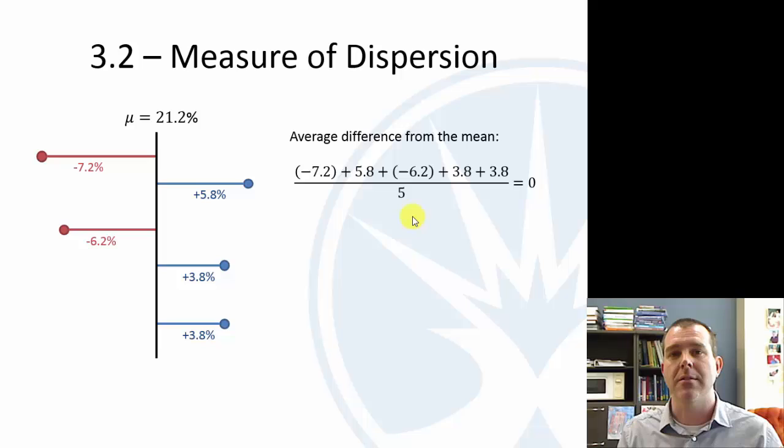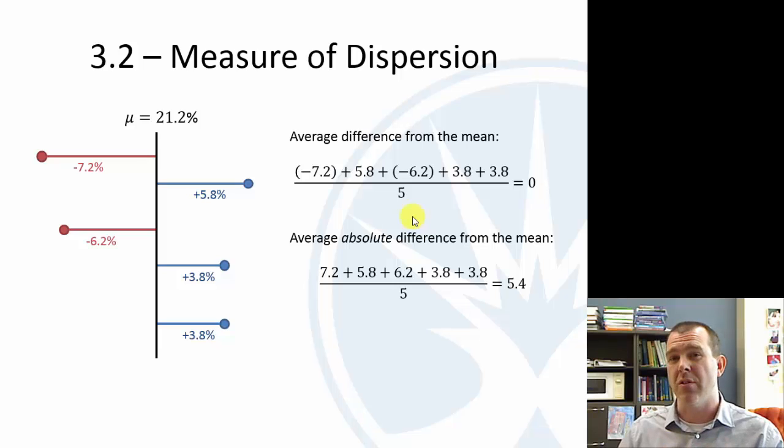If that doesn't work, another obvious alternative then would be to just look at the values. So you could look at the absolute difference, the average absolute difference from the mean. And so in this case, we get about 5.4. This is a completely reasonable statistic for spread. Unfortunately, higher-level analysis of it, trying to judge if two of these are different, is very difficult because of this absolute value. If you've ever had a calculus class, you may know that dealing with absolute values, they're complicated when you deal with higher-level math. And so while this would be great to just do absolute difference, it's often not sufficient for our purposes.